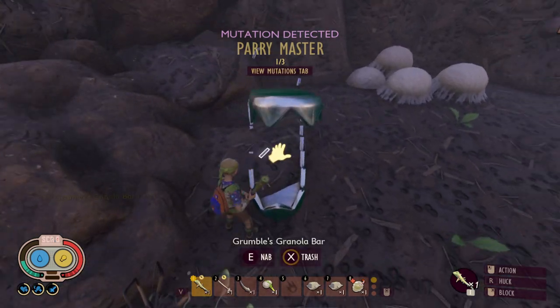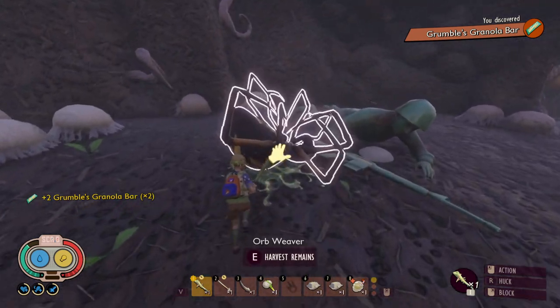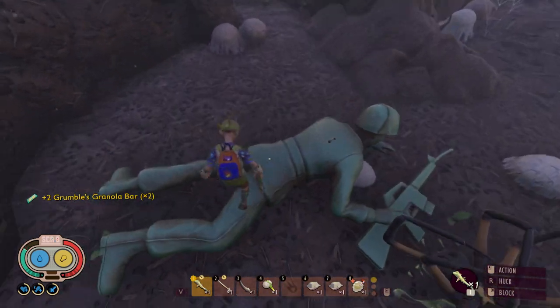And as you can see, we now have two granola bars here. And I got Parrymaster. So we're going to go ahead and equip that as our mutation. Because Parrymaster is actually very, very good in this newest update. So I definitely want to keep that going.